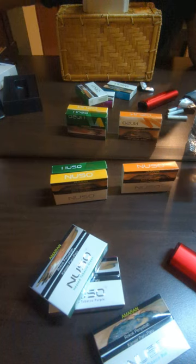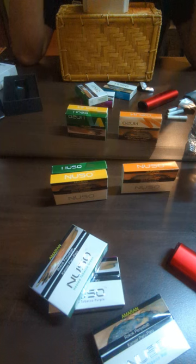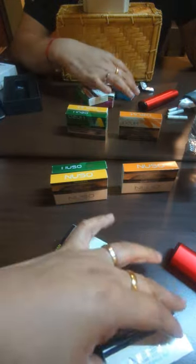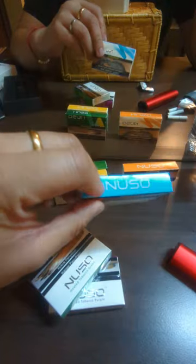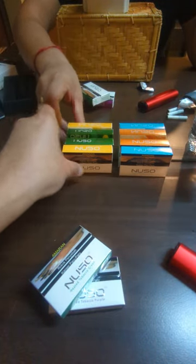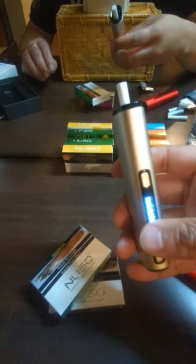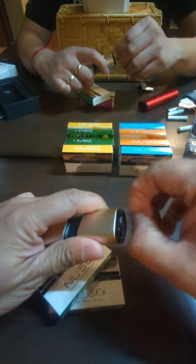Walau. Blue one, very light. This one I really like, very like. If you say hot lah, no lah. This one, taste of tobacco only, but no lah. To me no, cannot. Tak boleh. This one also not so good lah. No. Tak boleh. Oh, habis. This one lah, lagi teruk.